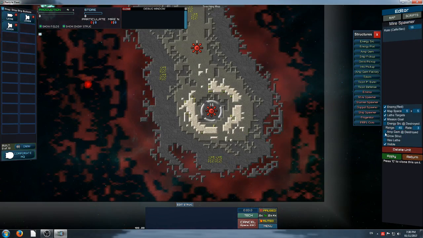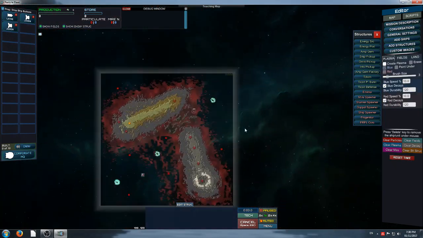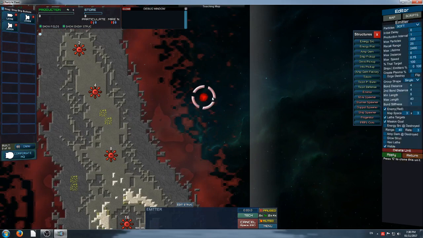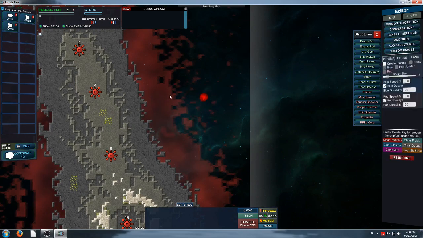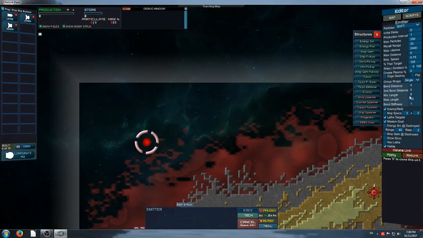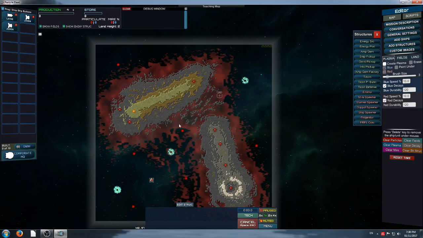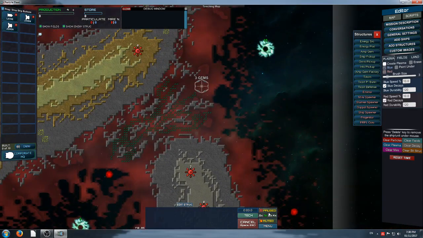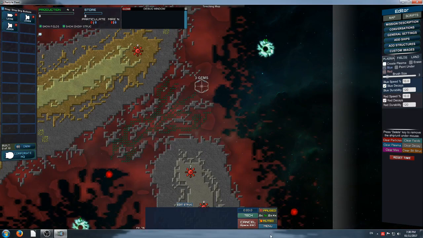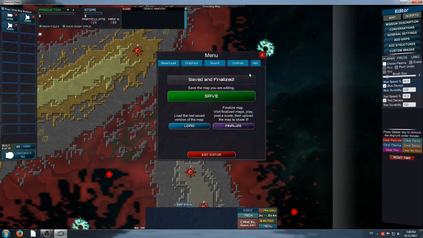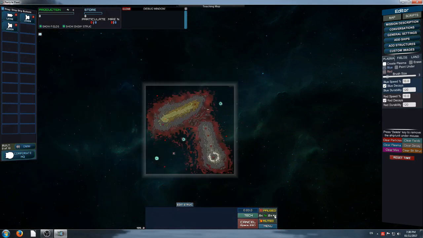This one, when this one gets destroyed, we'll give an M gem. And these two will give a small amount of energy, and this one 20. So now we know there's enough energy on the map for it to be sustainable, and we'll go from there. So let's save. I always finalize, as you know, and let's see what this looks like when we start it up.